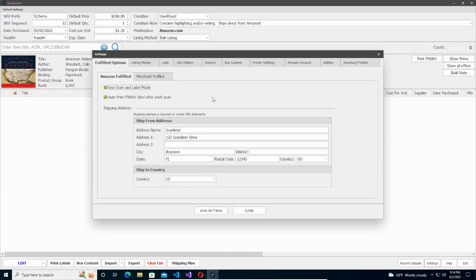Now, if you are using a thermal label printer, such as a Zebra or a Dymo or a Rollo printer, you want to have your auto print FNSKU label selected, as I have here. This way, your labels will print each time you scan a book, and you can label the products as you go.